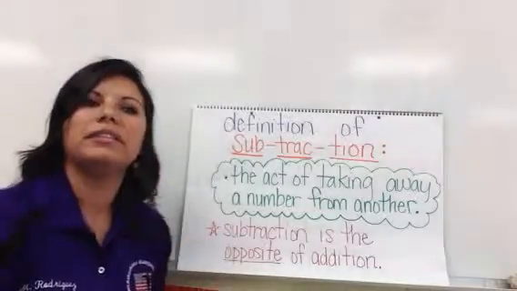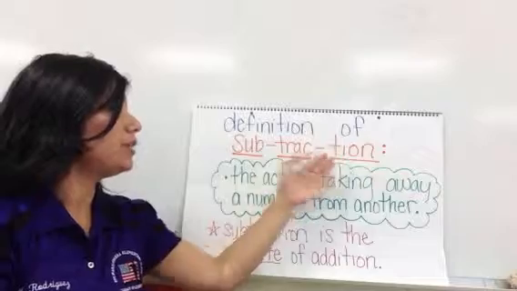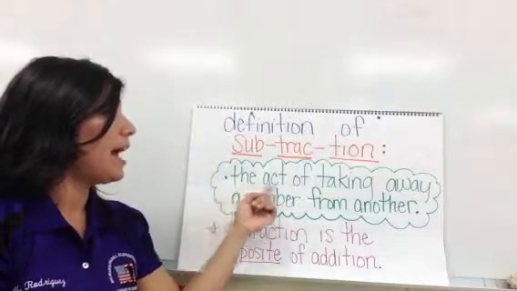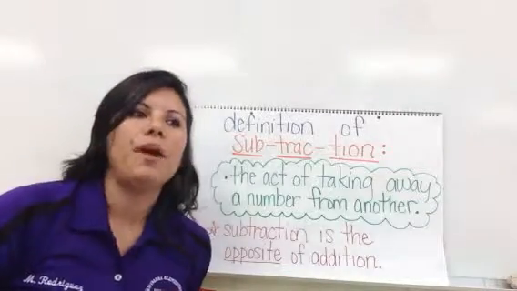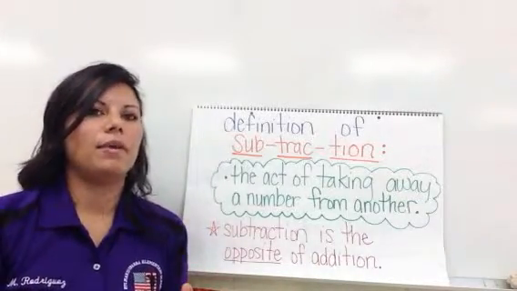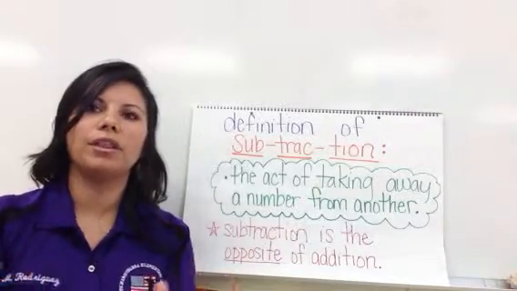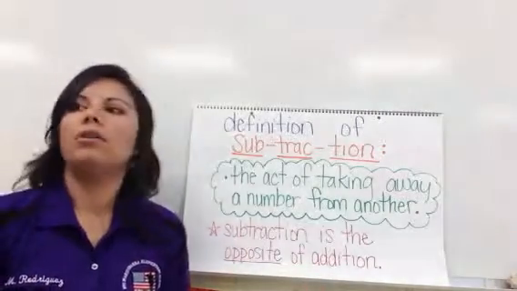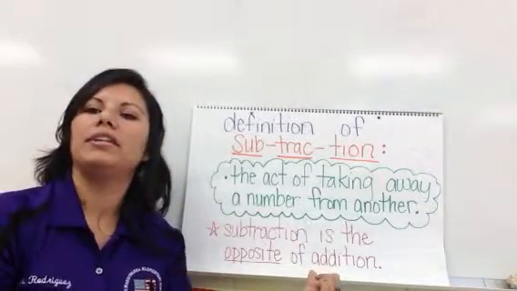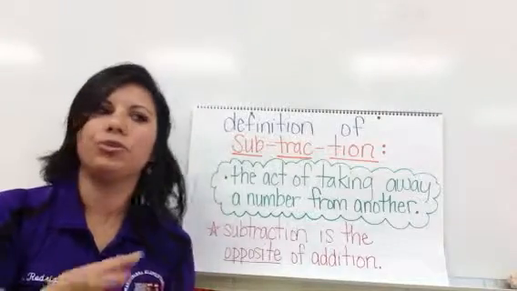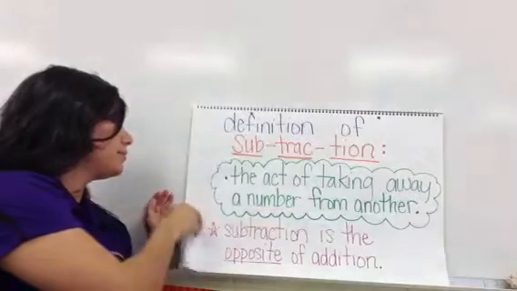First, we will talk about the definition, and you pronounce it as subtraction. So the definition states the action of taking away a number from another number. So, for example, when you have 2 numbers, you have a number and you're going to subtract something from it. You take it away, and whatever is left over, that would be your answer. You can also think of subtraction as the opposite of addition. So just what you do with addition, you do the inverse of it and you do the opposite, which is subtraction.